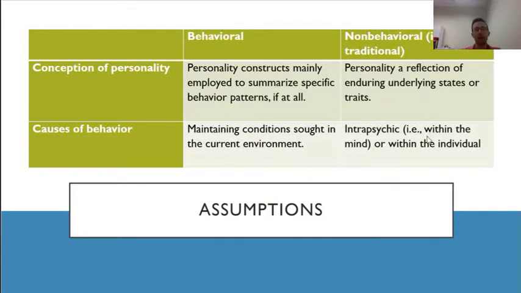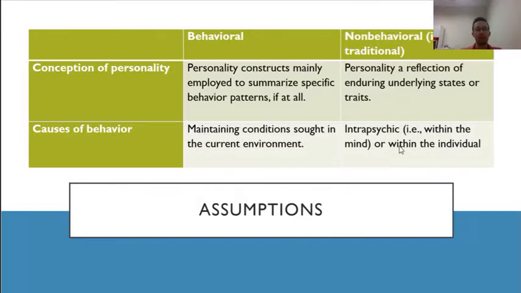Let's look at causes of behavior. From a non-behavioral traditional approach, the causes of behavior are intrapsychic, meaning within the mind, or within the individual. And we can contrast that with the behavioral approach, where the causes of behavior are maintaining conditions sought in the current environment. So the emphasis on the learner's learning history and the current environment in terms of assumptions about causes of behavior. And one thing that they both have in common is that there's a genetic basis to behavior. So they both have that in common.